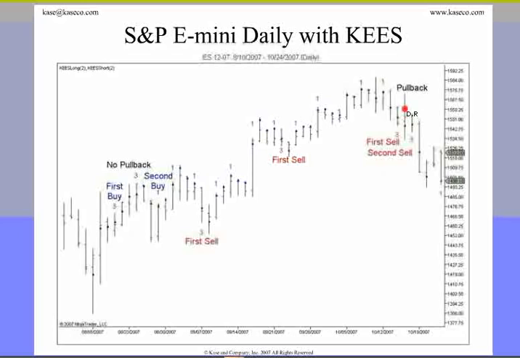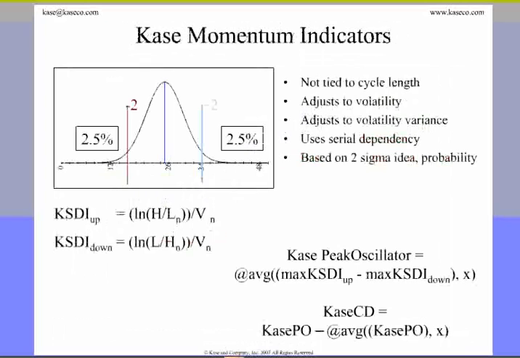Now, the pullback is discretionary. Well, one, the pullback is discretionary, and two, the size of the pullback is also discretionary. Obviously, on an intraday chart, this would have most likely been a pullback. So we have a pullback here, then a decline lower to give us a third-class signal, which is our second signal, and then we get short.